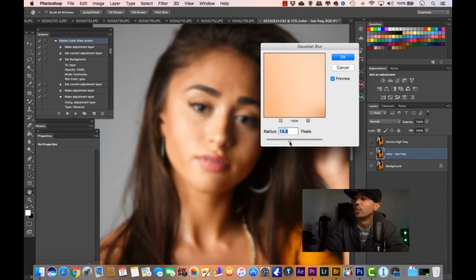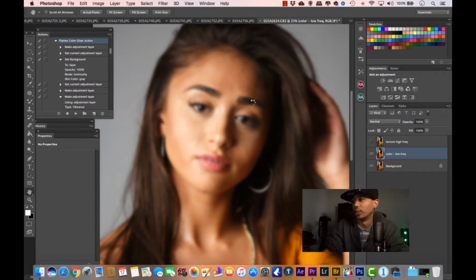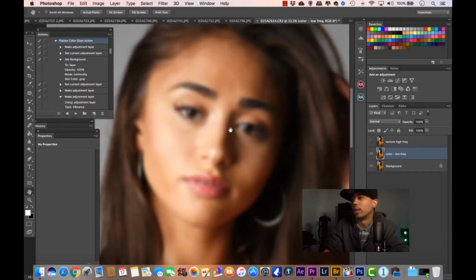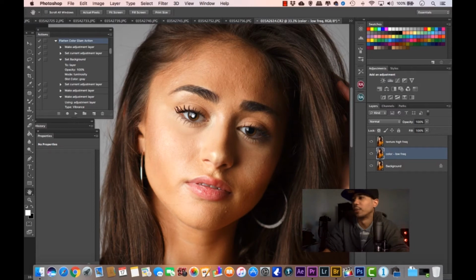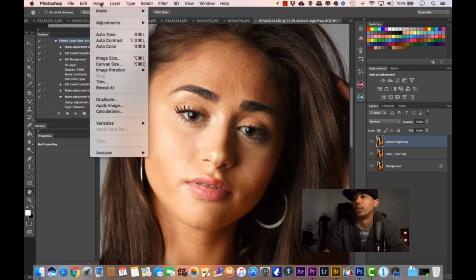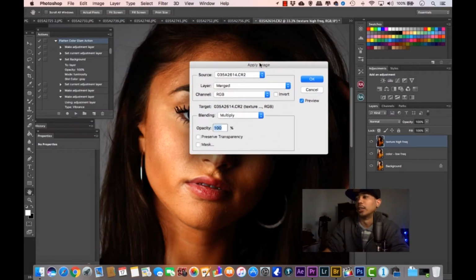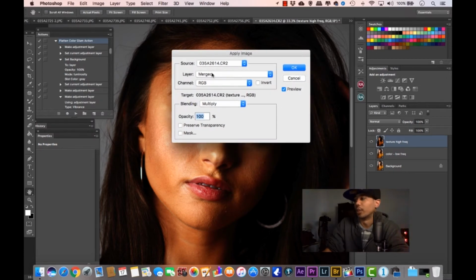So here we go. Now I will turn on my texture layer, click on your texture layer, go to image, apply image. And now I'm gonna go to layer, color layer, and I'm gonna subtract it. Now my scale would be 2, the offset is 128. And as you can see, it's pulling all the texture back from the picture, the skin. And I will hit OK.